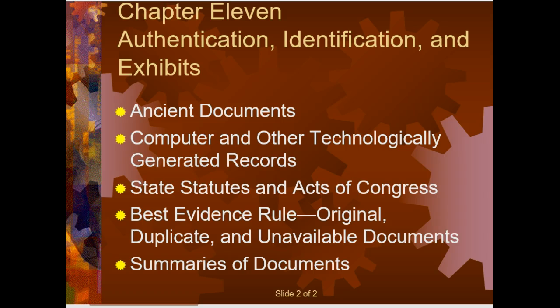This is often done when we see things like family Bibles, where someone's heritage has been placed in the Bible, and that's an exception to the hearsay rule. But the way that Bible will come in is because it becomes an ancient document. That means a document that was created more than so many years earlier, and that's just because it's very, very difficult for people to falsify those things. They tend to be very reliable, and so we don't need very much to identify and authenticate them. Also, computer and other technically generated records are another thing.